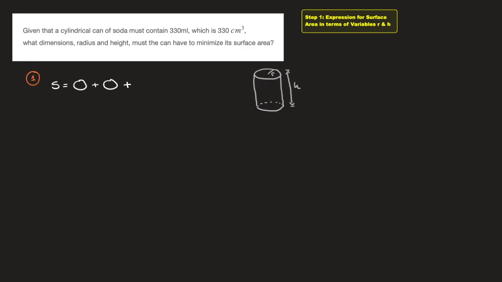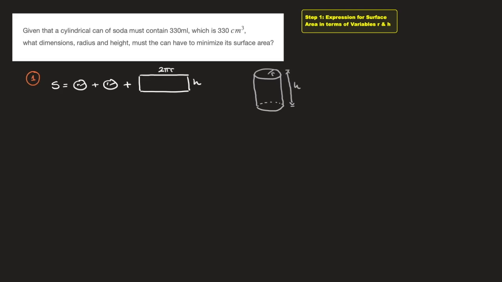Now, that surface area is in fact a rectangle which wraps itself all the way around the cylinder. And what that tells us is that the base of this rectangle has to equal the circumference of the disk at the top and at the bottom. And that circumference is equal to 2 pi r. The height of the rectangle is h, and each of the disks here has a radius of r.